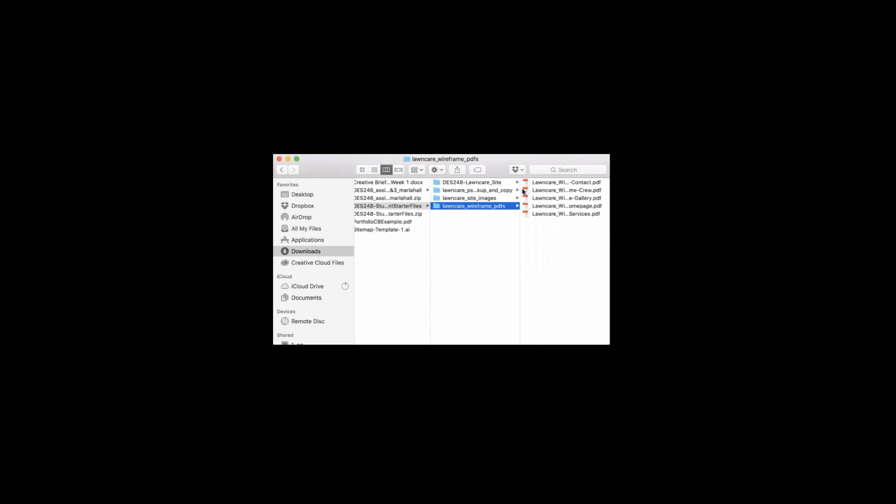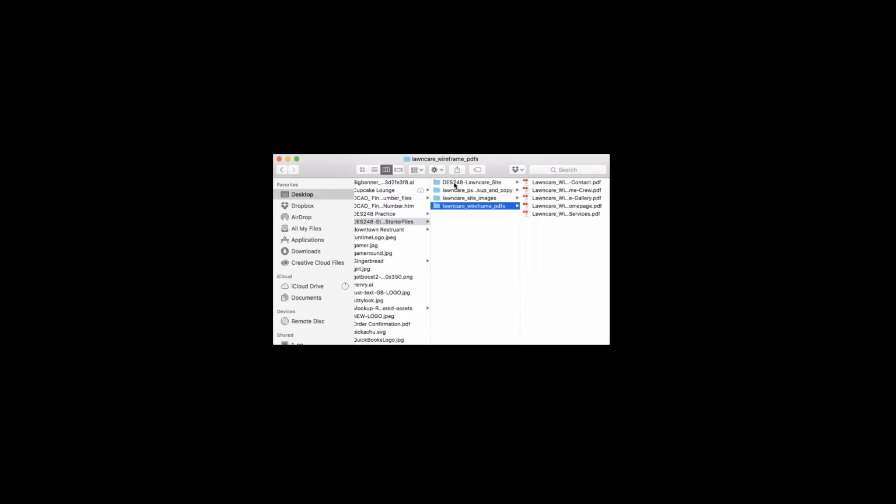Then you have a lawn care wireframe folder. I moved this entire folder. I just dragged it to my desktop and dropped it. And so there's my student start file on my desktop. All of my folders are inside of it. I would suggest you move the entire folder because you're going to be using all of these folders at some point throughout the month.